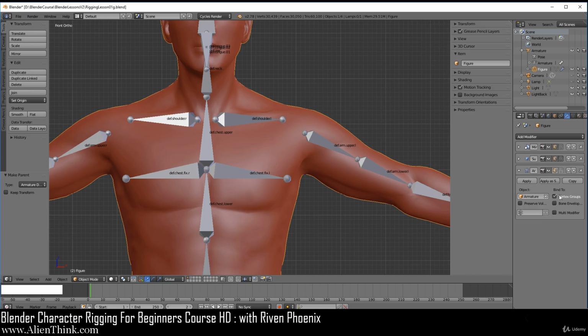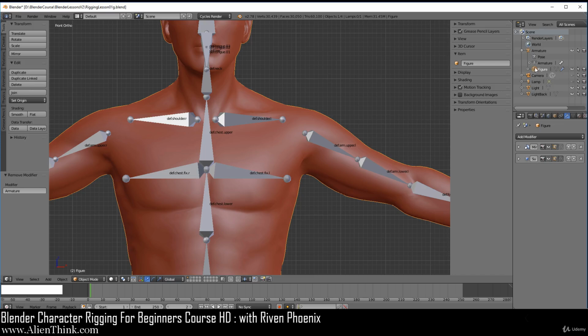So this means that when you do it this way, when you tell Blender to automatically add the armature deform, we have to come in on the figure, select it, go to the modifiers tab, and then we have to manually make it go above the subdivision surface. So this is a step you need to get used to because you're going to be doing this later. So go ahead and X this out.